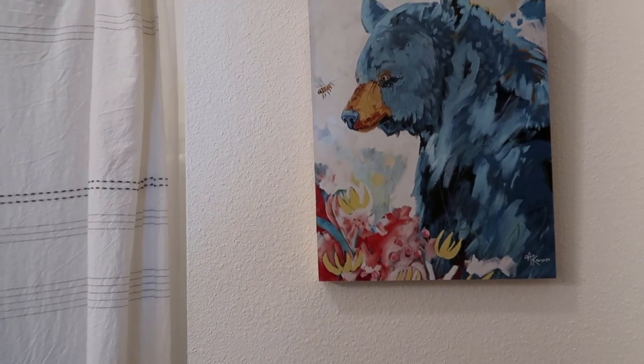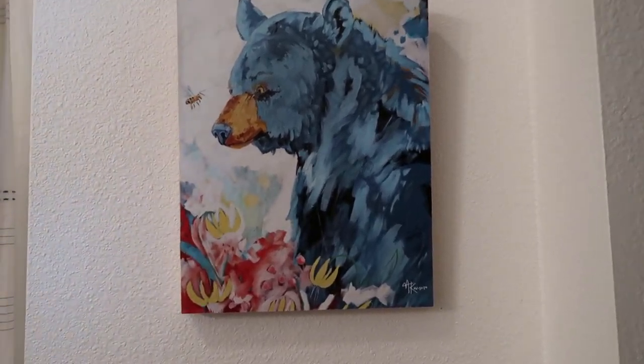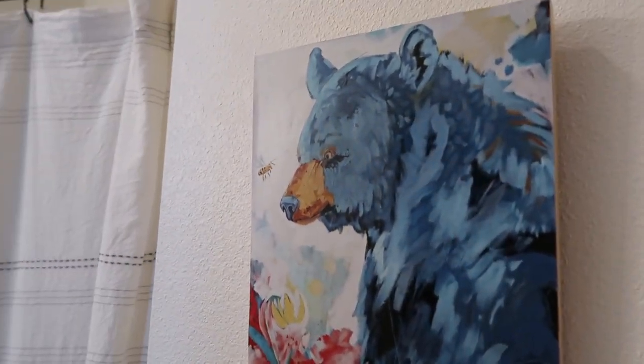This is not going to be bathroom-proof — even though it's not lifting that badly, it certainly is lifting. So I tell people: like with most art and most prints, if you want to take care of it, try to keep it out of super humid environments or places where the temperature changes quite a bit, because it might lift. You can just glue it down again, but better to just avoid it.